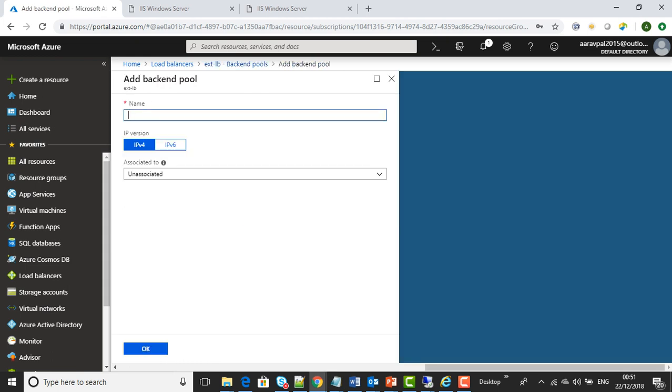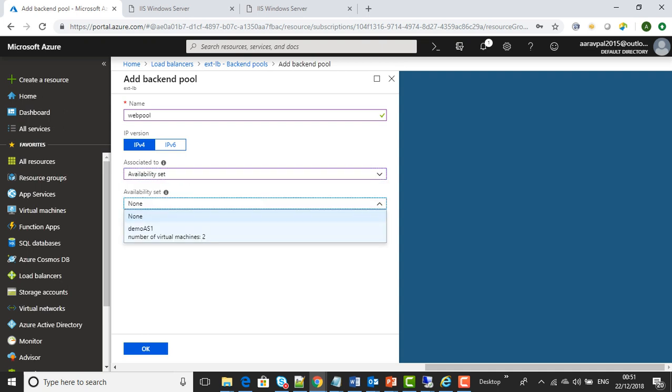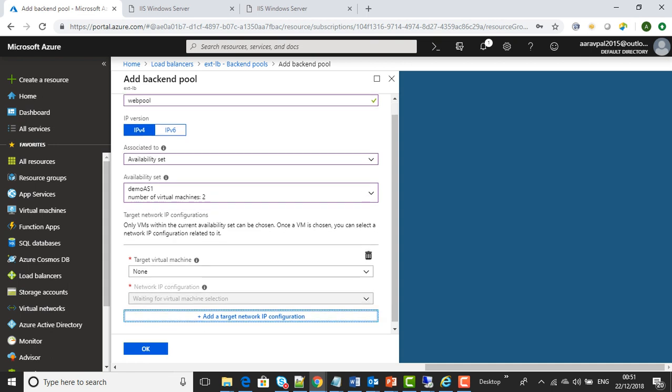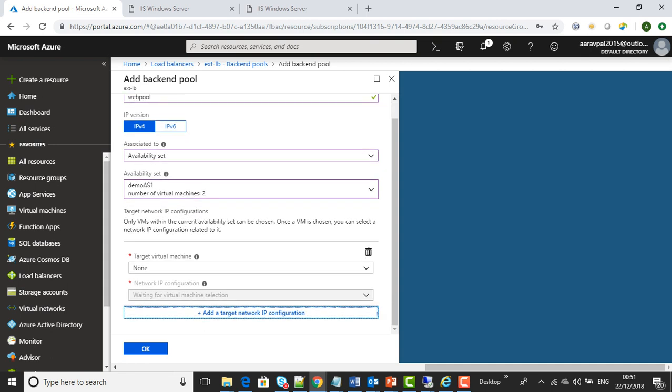Let's add it, and I'll define this as web pool. You can associate this with a single virtual machine, a virtual machine scale set, or an availability set. Here we have created an availability set, so we'll select that. From the drop down, select the availability set, demo AS1, and we need to specify both the virtual machines under the target virtual machine.